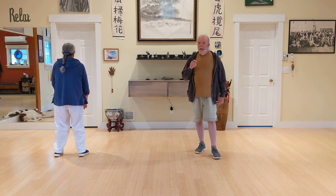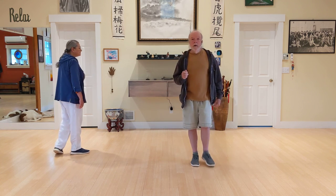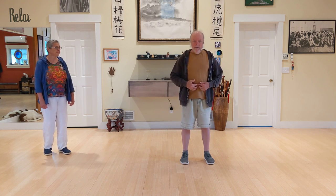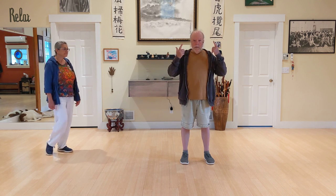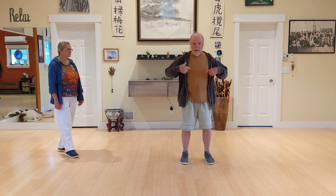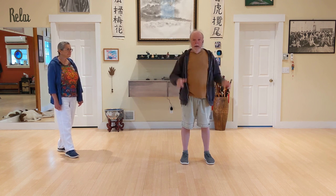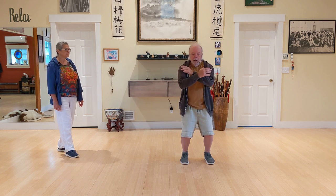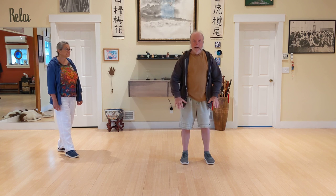So that's a straightforward one where you've got just a simple motion, the dantian rising and falling, and that plays out through the whole body, the weight of the body dropping, hitting the bottom of the feet, the energy coming back up, reaching the top of the head, the dropping causing the hands to cross, the rising causing the hands to fall.